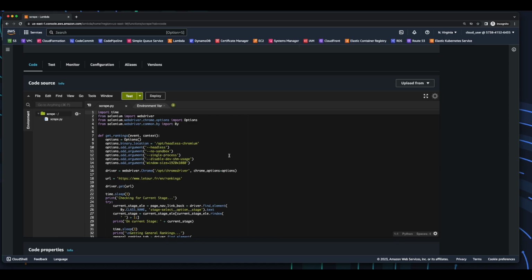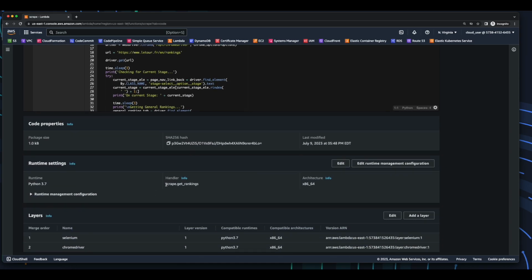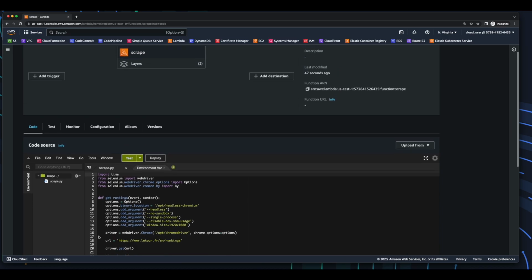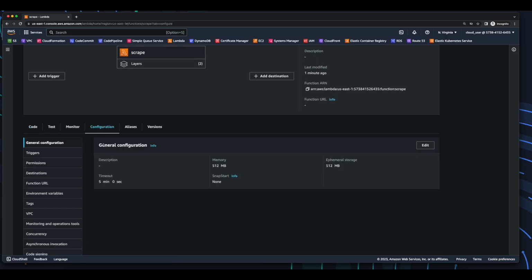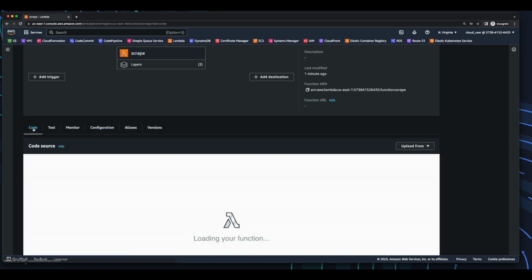Here we see our code, the handler, and the 2 layers applied. And in configuration, we see our timeout and memory allocation. So let's go ahead and test the code.